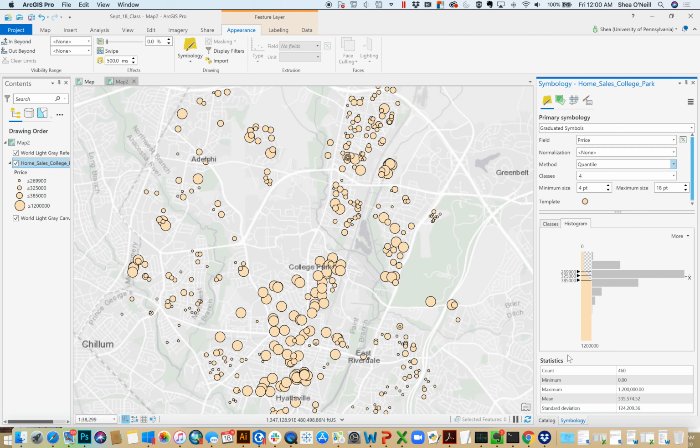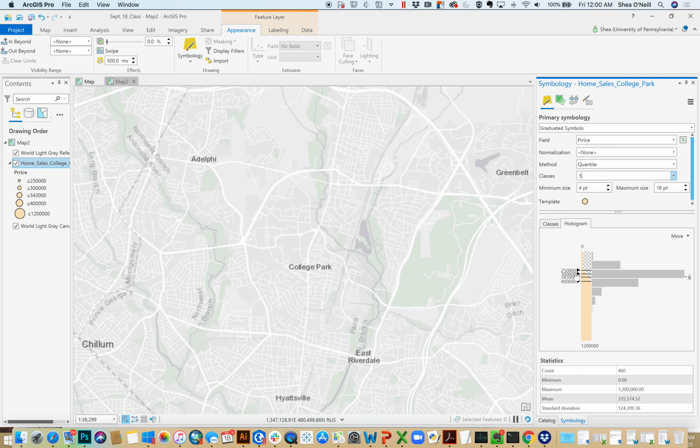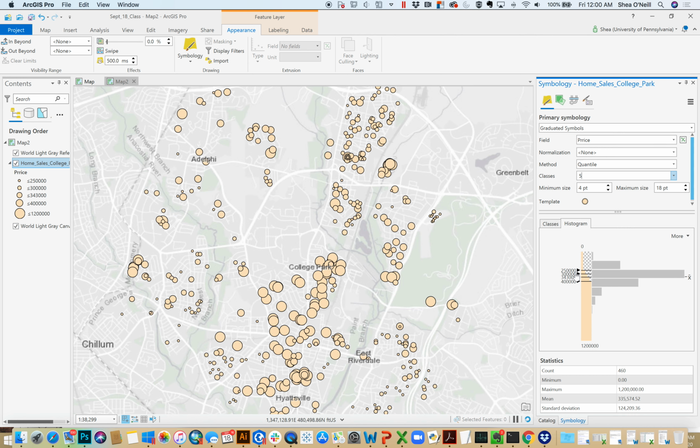It's like back when you took your GREs or your SATs. A score would come back to say you're in the Xth percentile. If I were to do 5, it would literally mean that between each of these breaks is 1/5 of the values, 1/5 of the home sales. So I would say anything above 400,000 would be in the upper 5th. Anything below 250,000 would be in sort of the lower 5th. And I probably should factor out 0, but I'm too lazy to do that. That's what quantile is getting at. That's why quantile and natural breaks are what you should refer to most commonly.